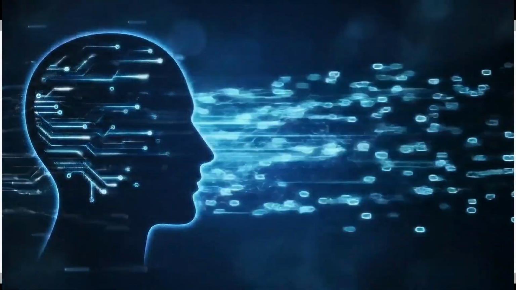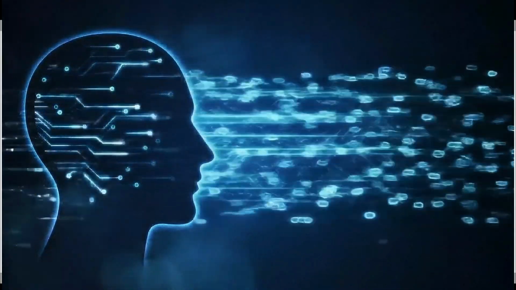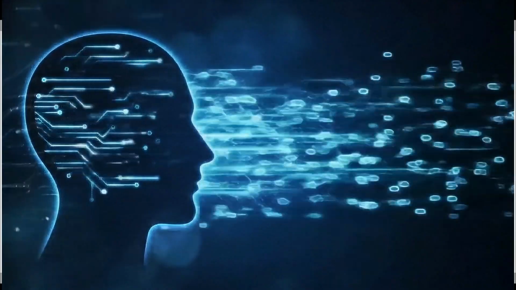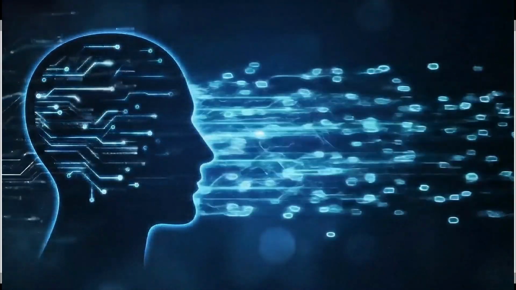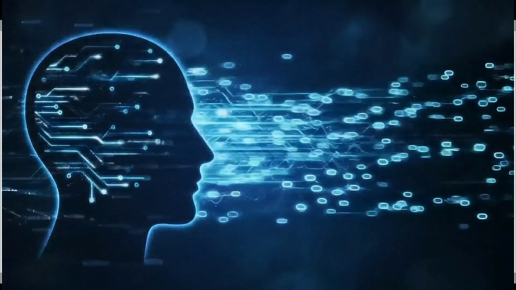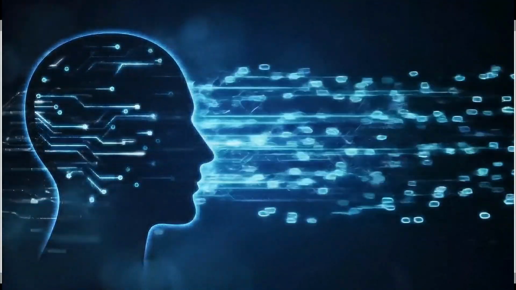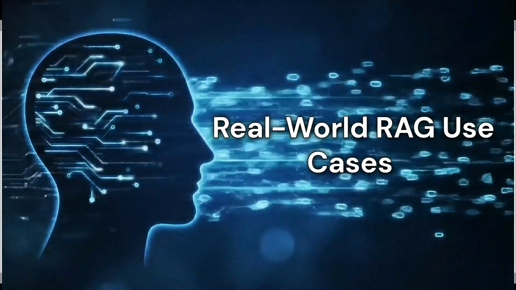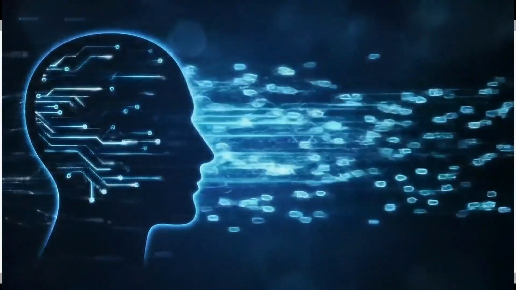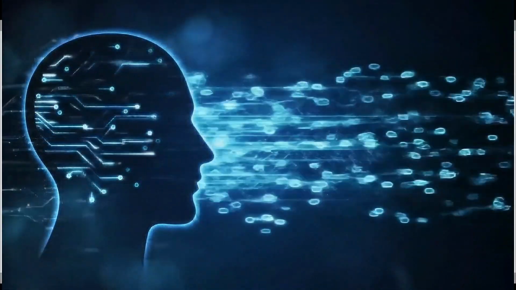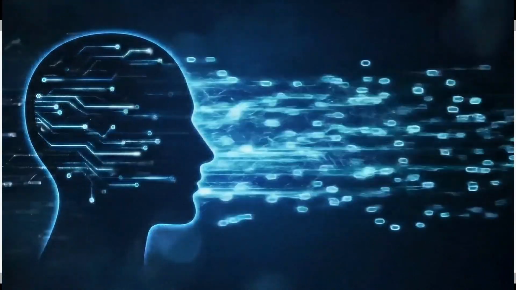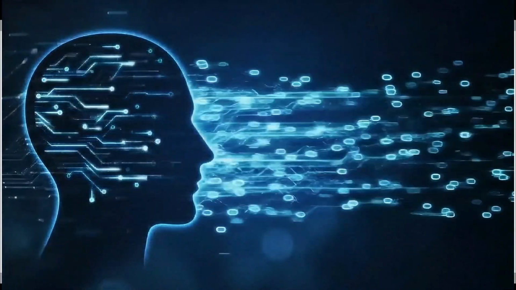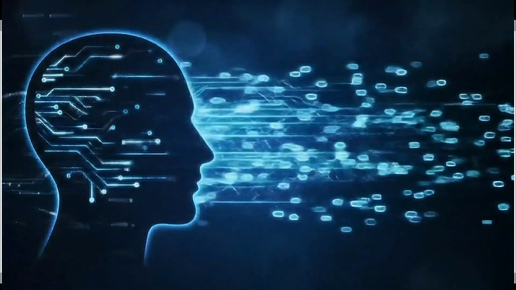In the previous section, we learned what Retrieval-Augmented Generation, or RAG, is, how it works, and how we evaluate it. Now we come to one of the most exciting and practical parts of this entire topic: real-world RAG use cases. This is where everything we learn becomes real, because RAG is not just a theory or a research idea. It is already powering systems that millions of people use every single day without even realizing it.